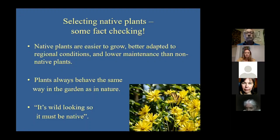If you take a trillium, our provincial, not a provincial flower, but a flower we think is our provincial flower, and put it in a harsh environment with lots of full sun, it's not going to survive. It's a native plant, but it's not going to do well. It is important, like any group of plants, that we clearly think about the right plants for the right site, and don't get people's expectation that anything native is going to work well there.